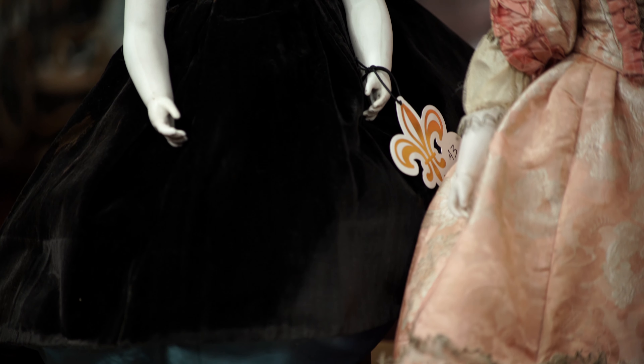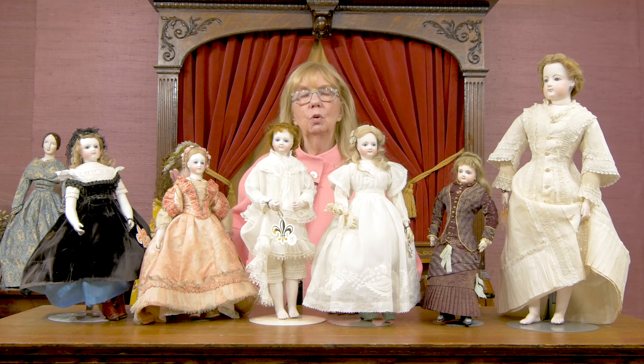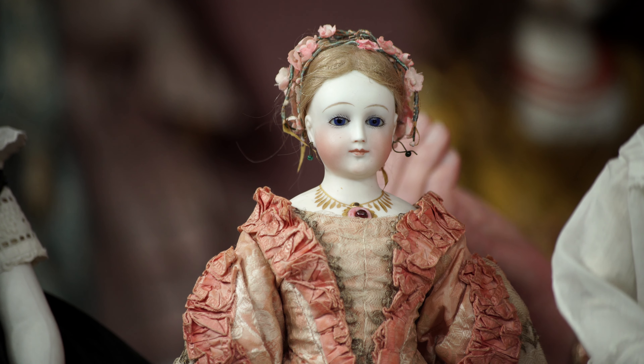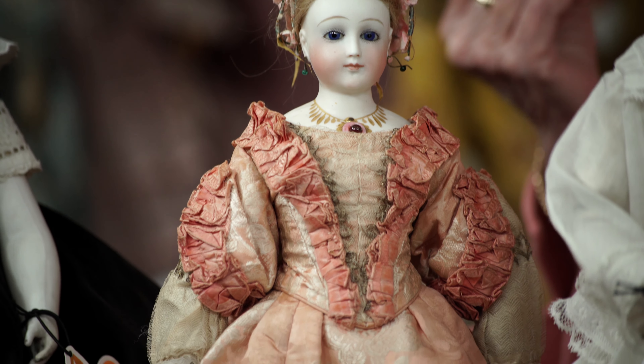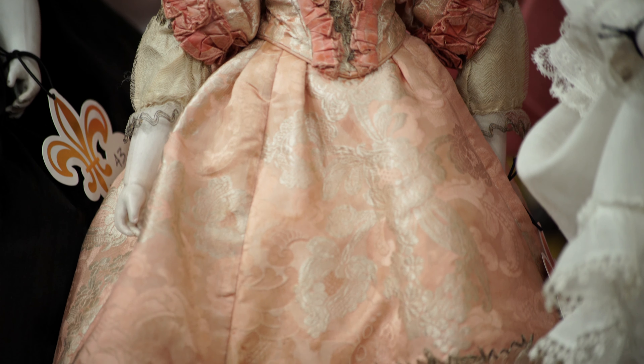So when we're trying to identify our early poupets, always keep that in mind, because people will constantly call me and say, 'Who made this doll?' And I say there's no way to know who made that particular doll. We can only know that it's in the style of dolls presented by, say, Maison Simone or something like that. But the actual doll maker is very difficult to know most of the time, with exceptions.